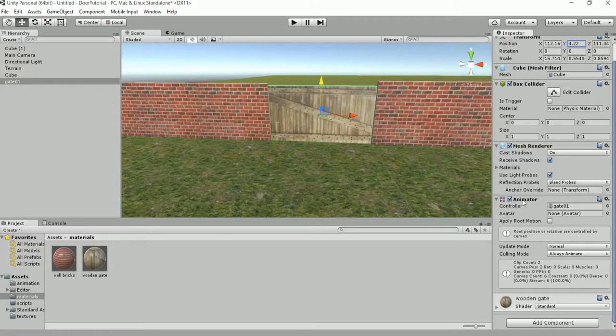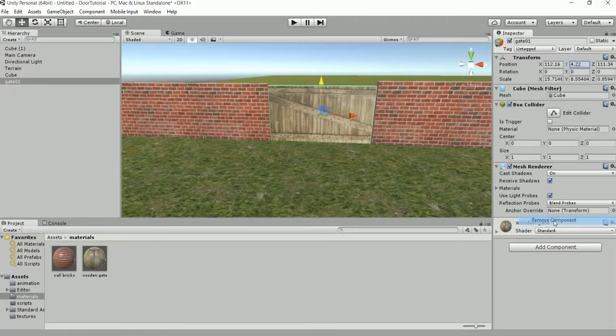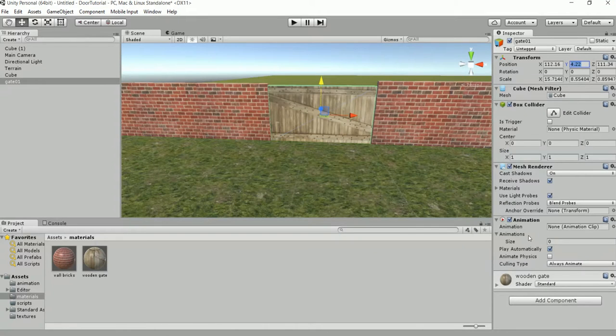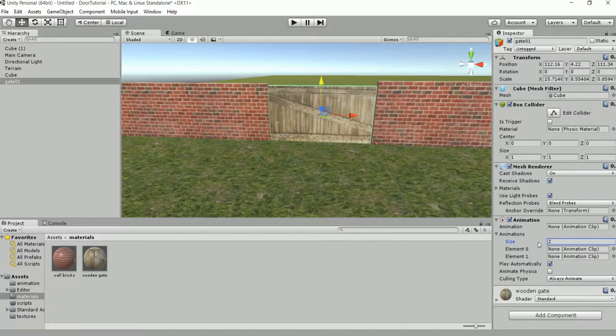We can now leave the animation. You will see that you have got an Animator component. I don't want to use Animator, so I'm just going to remove the component. Then I'm going to add a new component, which is Animation. Inside the Animation component, change the size to 2. This is the number of animations we have got.